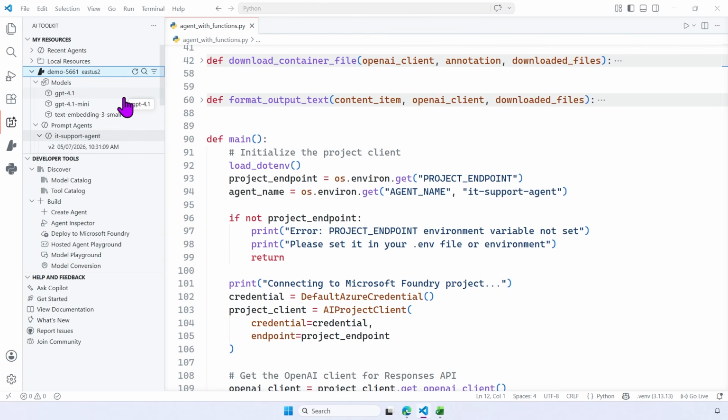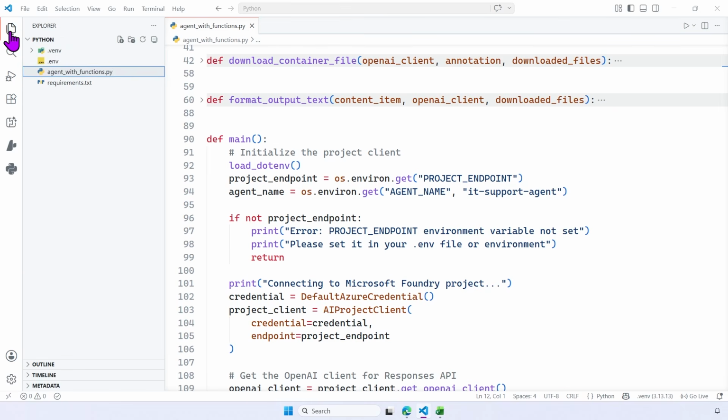endpoint. This is the first time that we've grabbed this endpoint, because up to this point here, we've been talking to the large language models directly, in which case the OpenAI endpoint was perfect. But here, we're zooming out a little bit, and we've got this higher level abstraction of an agent to be used. So in this case, we want the project endpoint there.